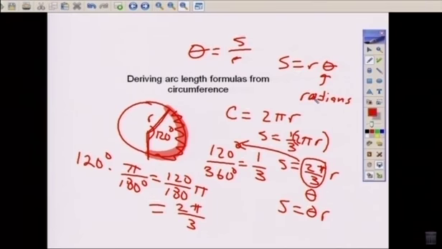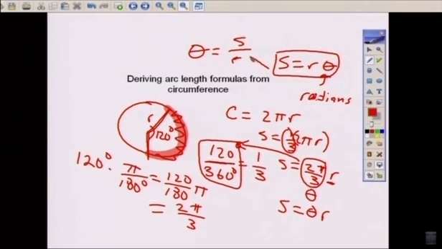So we have a couple options. If we are given a central angle in degrees, we can either convert it to radians and then take that angle times the radius, or we can do what we started with today, which is to take the part of the circle that we're dealing with, in this case 1/3, which we achieved by taking the 120 degrees divided by the whole circle, which is 360. So formula for arc length is S is equal to R times theta.